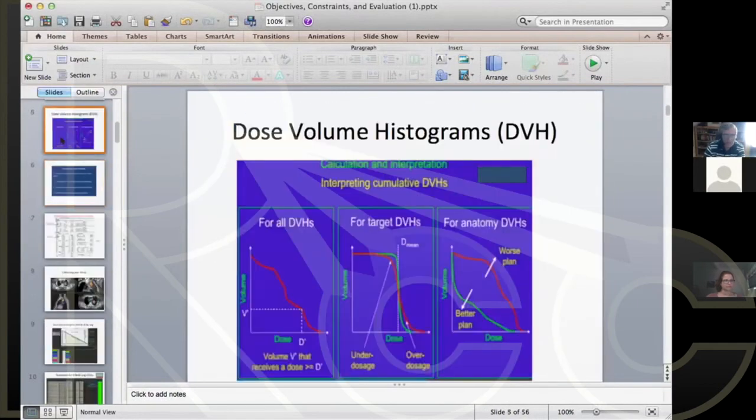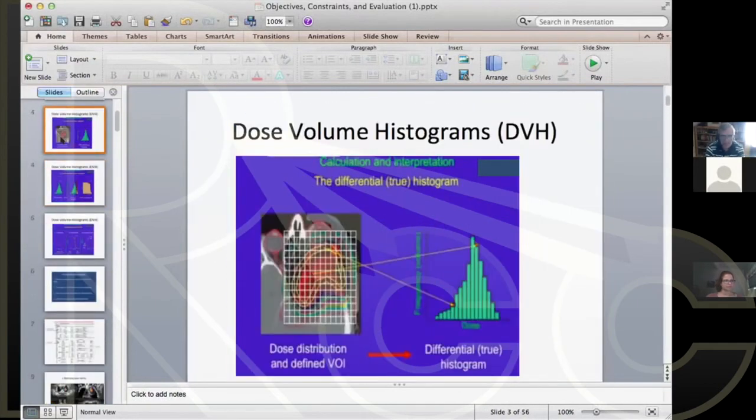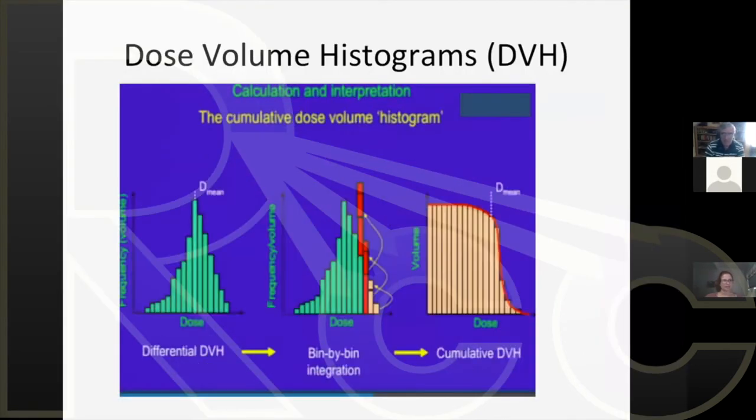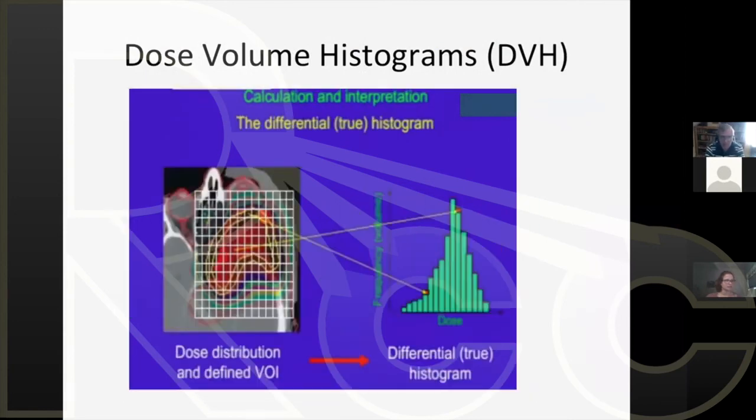So go back to the one. It's got a, I'm sorry. Can you see my slides? Let me see if I can see your slides. Okay, good. That's the one. Yeah, both of those. So go back to that first one with the head and neck cancer. Now, yeah, right there. Perfect.